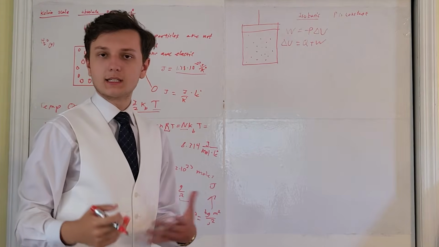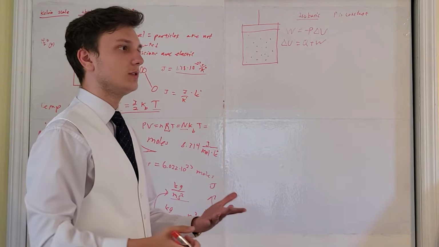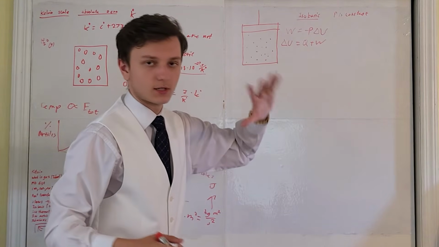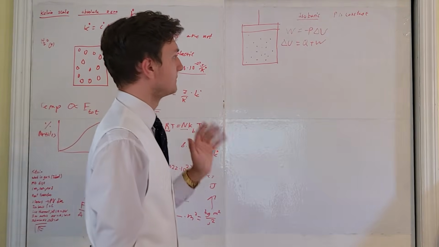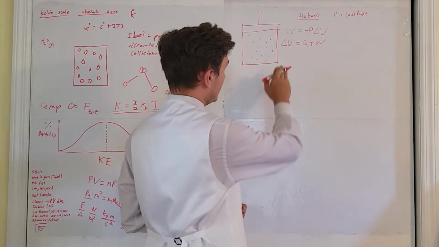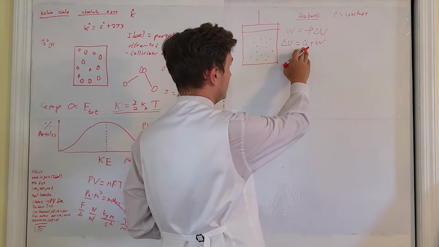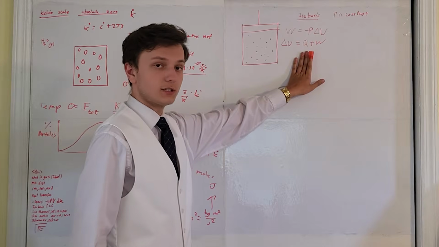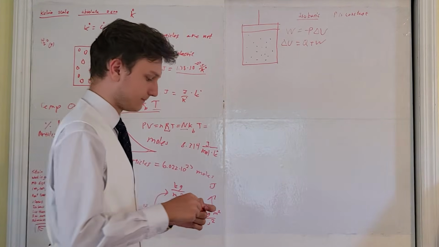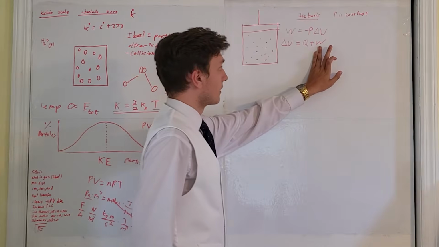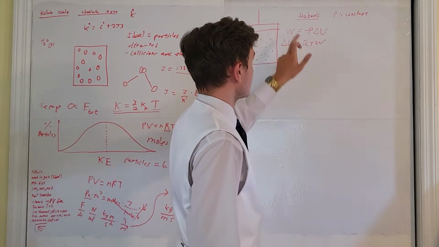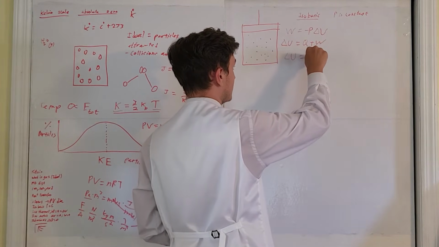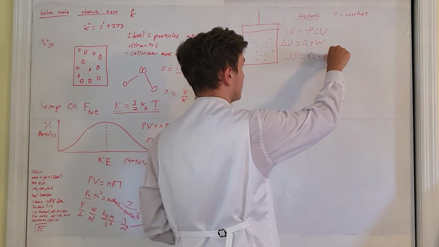Internal energy might seem to you like a pretty ambiguous term, but all you need to know is that the change in internal energy equals Q plus W. It has no significance to you apart from that. Change in internal energy equals Q, which we covered in a previous equation. Q is the heat, or the change in heat absorbed by the system, where W is the work done in the system given by that equation. So we can rewrite the change in internal energy as Q minus P delta V.